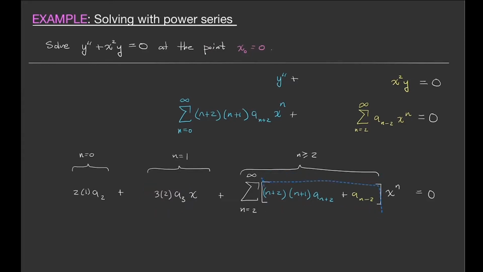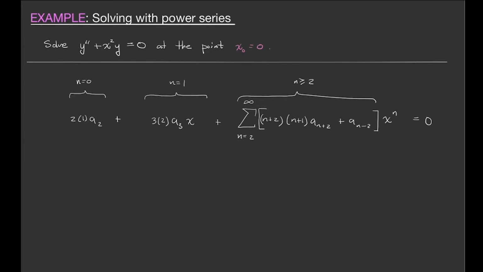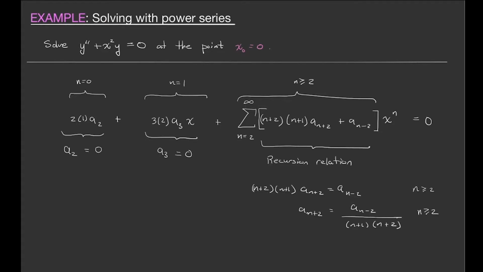This will actually give us a recurrence relation. Here we can directly find out what A2 and A3 are. To summarize, by setting the left-hand side terms equal to the same terms on the right-hand side, that is like terms, we get A2 is equal to 0, we get A3 is equal to 0, and then we get a recurrence relation. And what this recurrence relation says is the A sub n plus second term is just a multiple of the A n minus 2 coefficient.